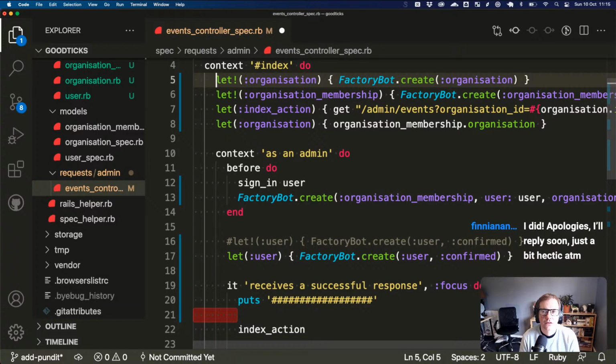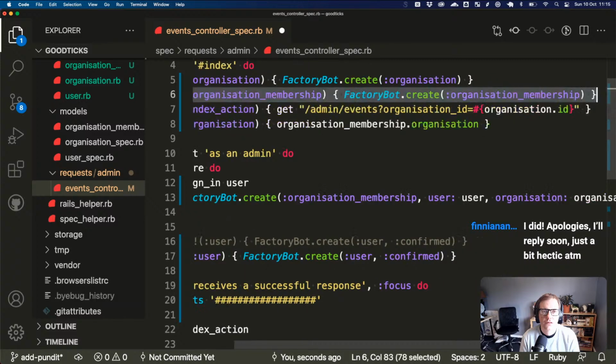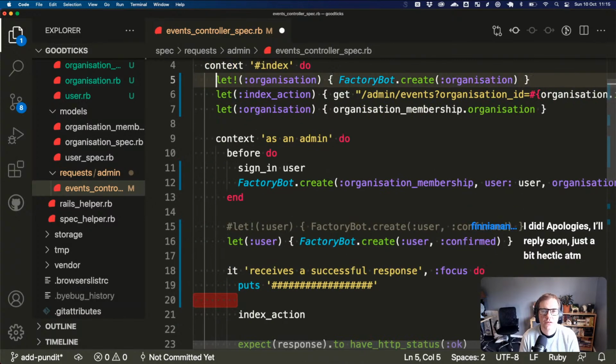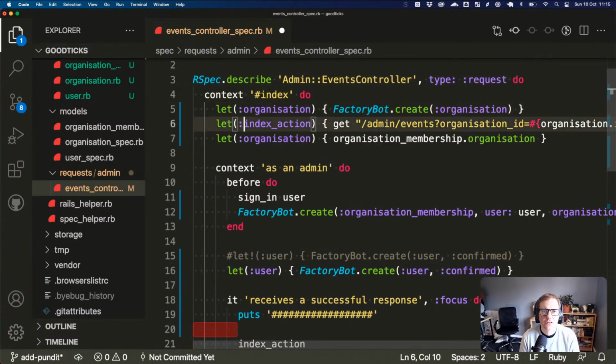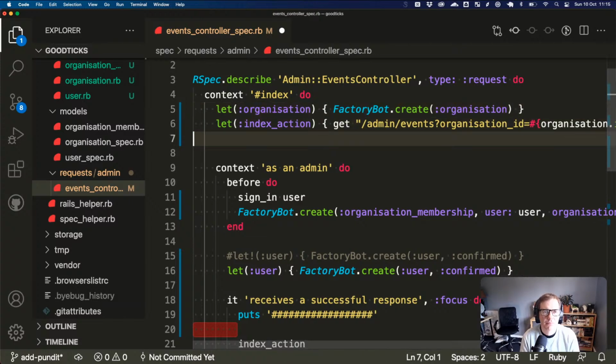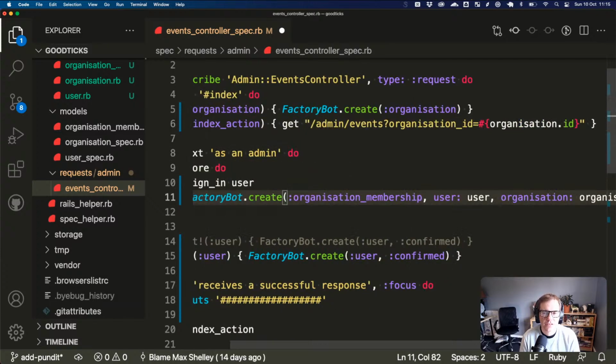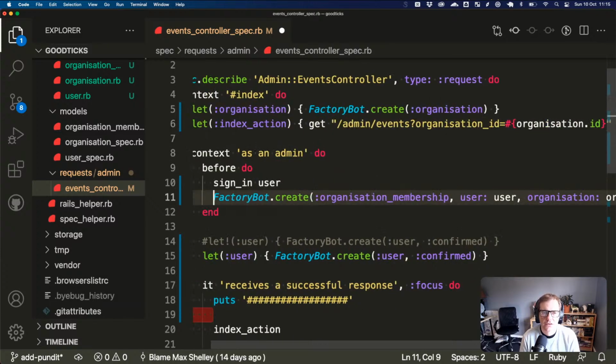So let's do what this was doing. We were just having an organization, using the organization. Actually, I don't think we need that let because we're always using it here. I'm not sure if we need that bang or not. As an admin, then we sign in the user and create these.